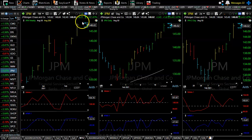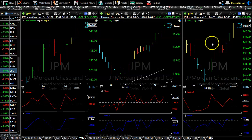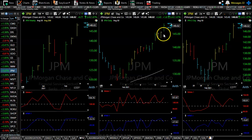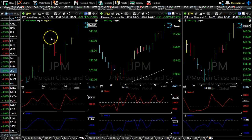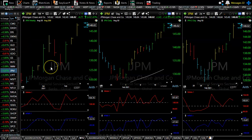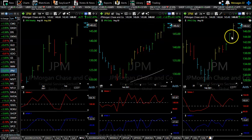When you get the yellow bar, it signals a sell. So I got the yellow bar on the weekly, and I have a yellow bar on the 2-day, but I don't have it on the daily. But I'm still willing to take this trade. The yellow bar means that the stock is likely to go down. Therefore, as I explained in the last video, I would be buying puts. I will be buying a put on this position.